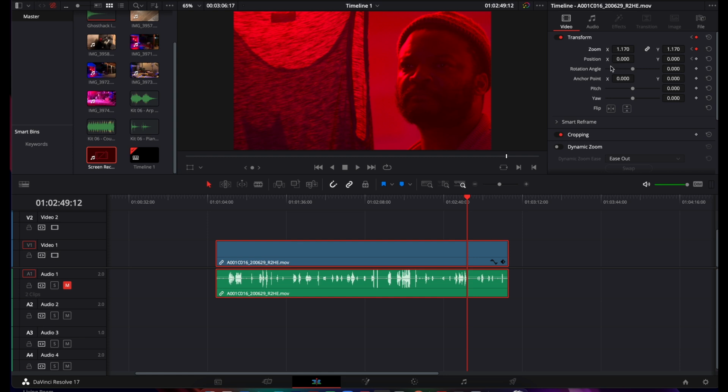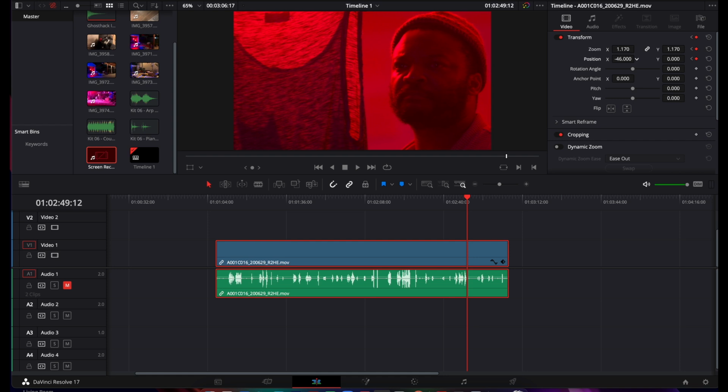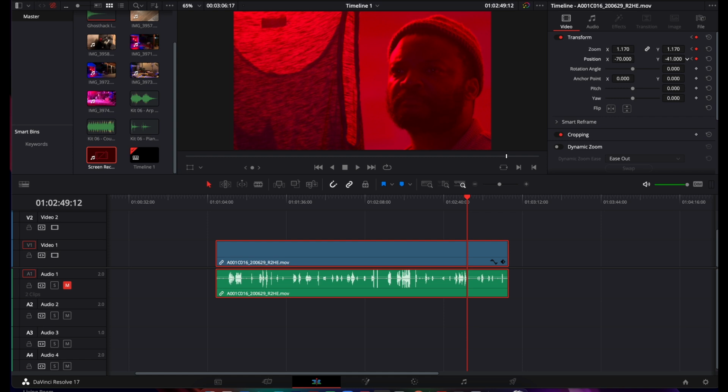And then where do I want my position? Because see, we're still having that thing where he's kind of off to the side. He's not in the frame how I want him to be. So I'm just going to scrub this over a little bit, and I think I like where he looks right there. And then you can also do up or down. So I'm going to do down a little bit, and boom. You see how it automatically turned red?